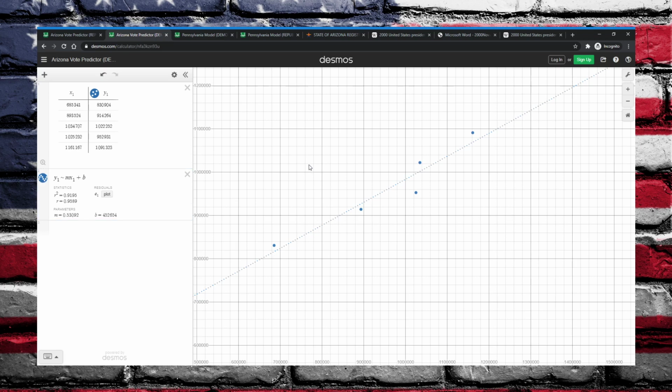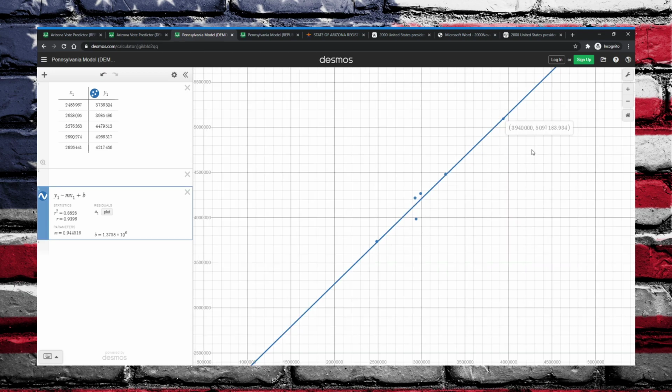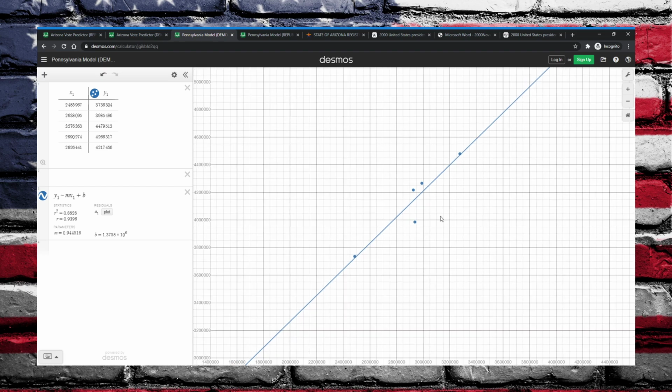So now we got Pennsylvania. This is where things get a little bit interesting, to say the least. This is the Democrat model for Pennsylvania. Notice a trend. It's actually pretty good when you look at it, but it does have one massive misfire. 2004, I believe. It really kind of misfired a little bit here. Undersampled Democrats by around 160,000 votes or so. But other than that, it's been basically just spot on.